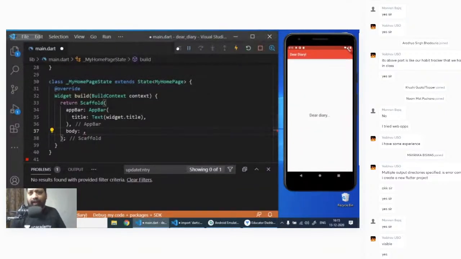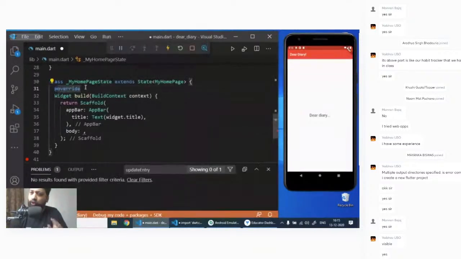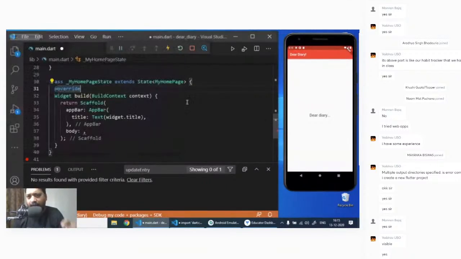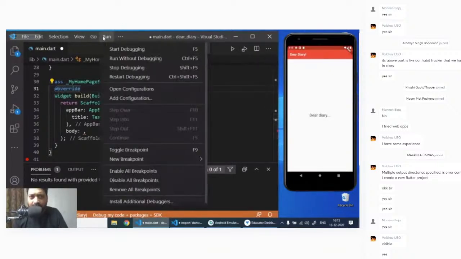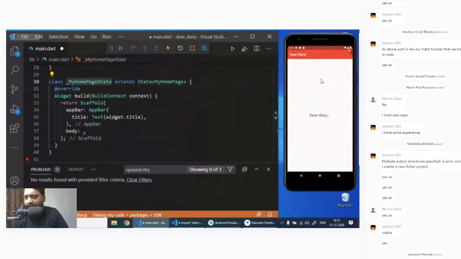And once you get to that part, you come to run and you hit start debugging or hit F5 on your laptop, and you're good to go. That's the whole plan. You first of all go here, you say open folder, and in here you select Dear Diary. This is the folder that would be created when I hit enter on that command prompt. If I do that, open, this whole thing will open. I come here and I hit the start debugging button like here, or I go to run and click on start debugging. One way or the other, this will happen and an app like this will come.